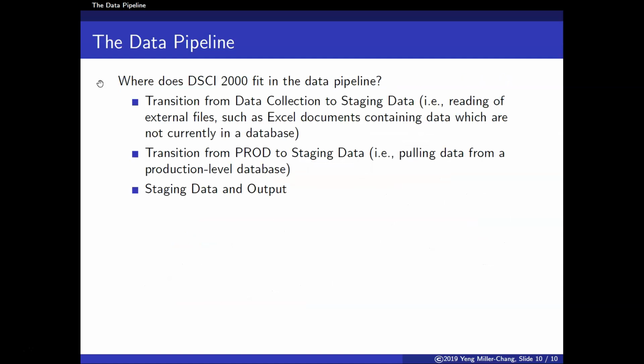I'll end by talking about where DSci 2000 fits in with the data pipeline. You'll essentially be assuming what I've seen to be the ideal scenario in practice, working with some Excel or text files, working with data from a production level SQL database, cleaning up data for the staging phase, and coming up with an output such as a report. If you want to dig more into some of the other aspects such as data engineering, you'll need to take a class that focuses on infrastructure, which can take many different forms. I won't have time to go into much depth into this, but it's worth mentioning that developing cloud infrastructure for data is a hot topic right now.